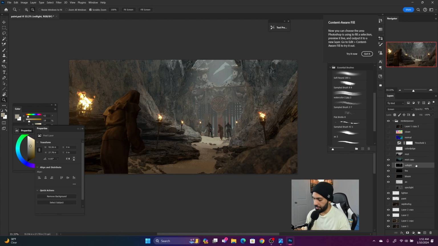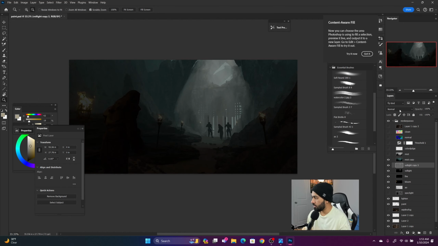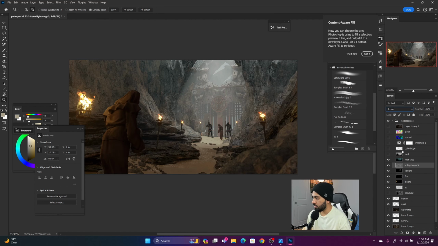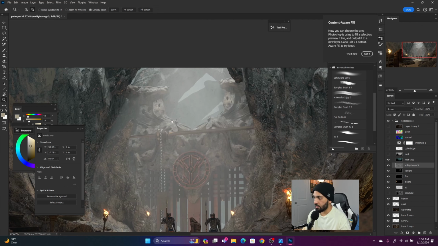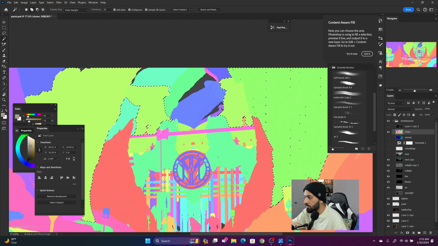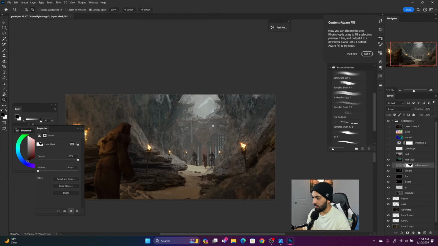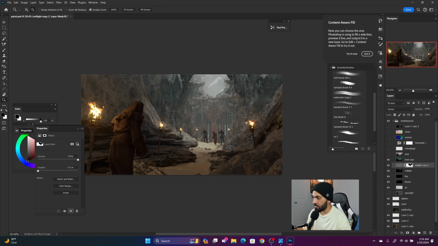So the volume layer, I'm just gonna Control J this. One more time. One more time. Okay. And I'm gonna go ahead and merge these. Put it on screen. Okay. But now I'm gonna make a separation between this part and then the stuff in the back. Okay, so now that's pushed back into the distance.